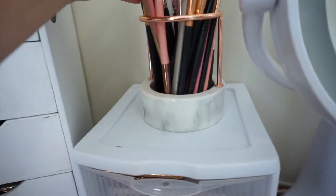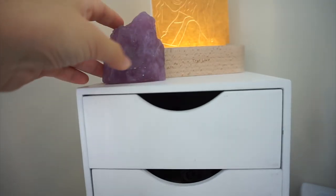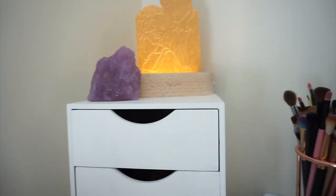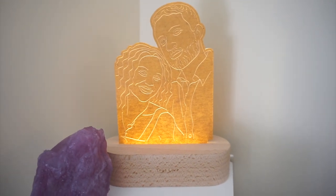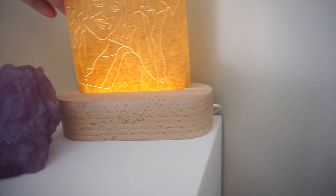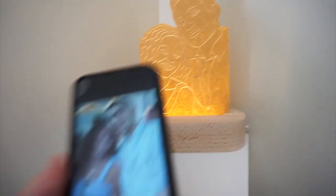So I have my eye brushes all right here. I have my palette on this thing. And then up here I have another rock, got this from At Home. So I got this as a gift from my mom. It's a picture of me and Zach carved into this wooden thing and it lights up. It's so cute. It's literally the exact picture. This is the picture.